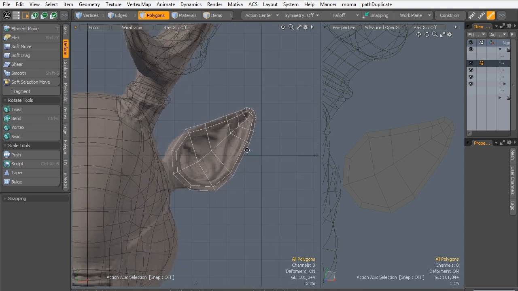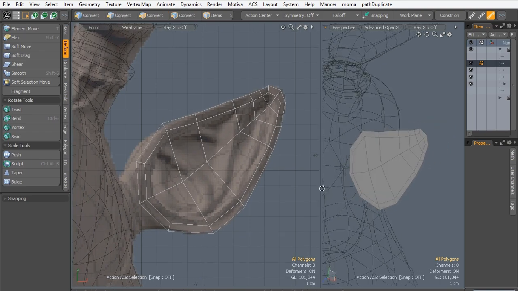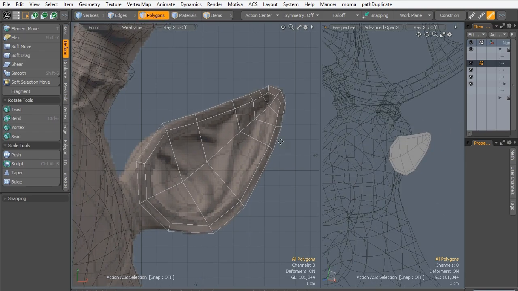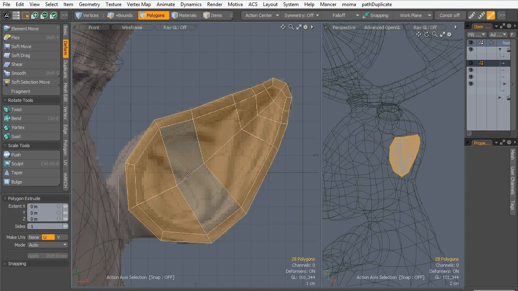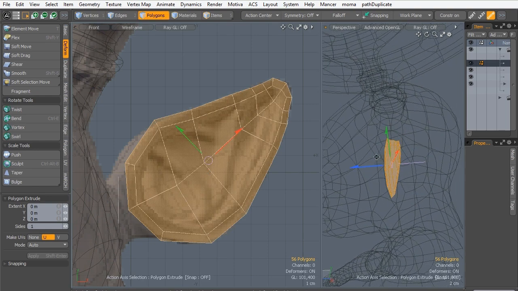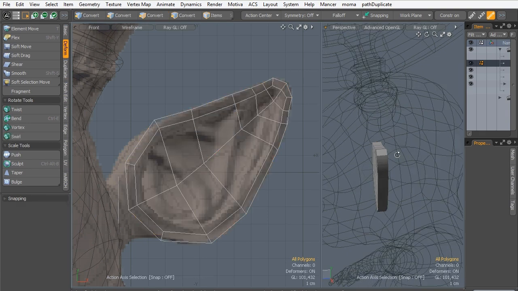So double click on polygons, activate Polygon Extrude, Shift X, and extrude to the back. Alright.